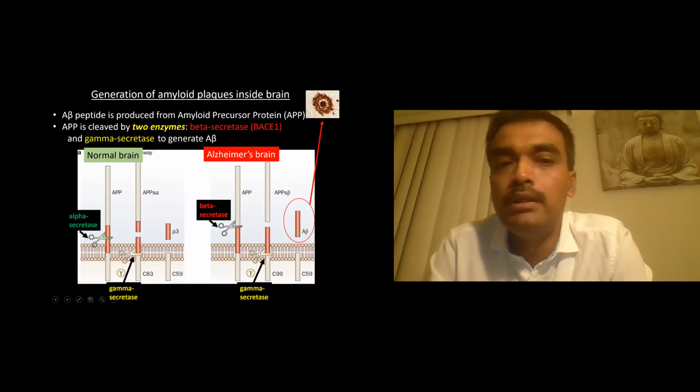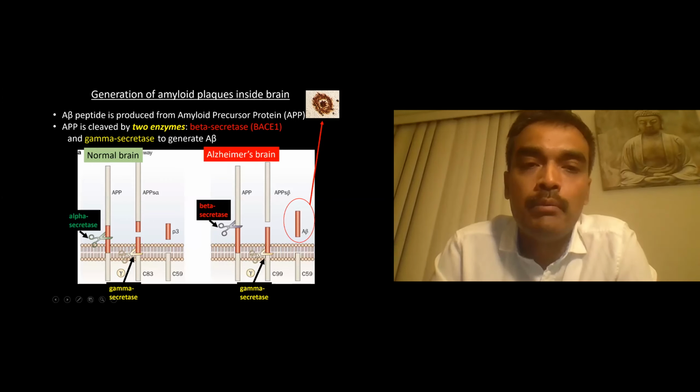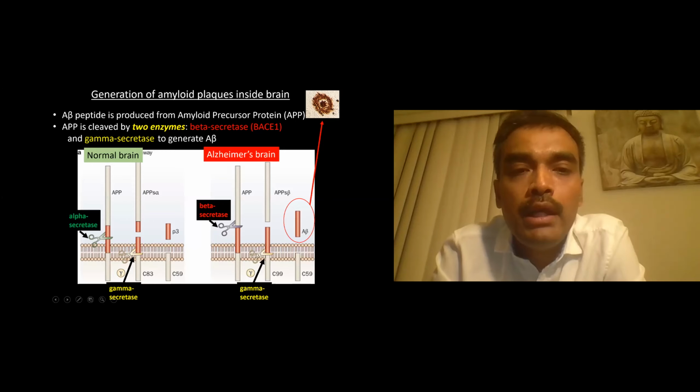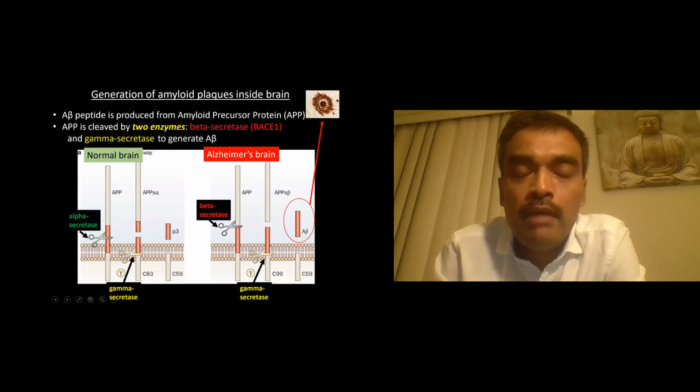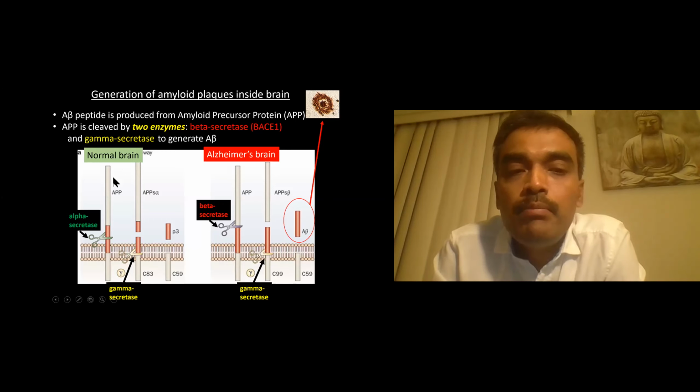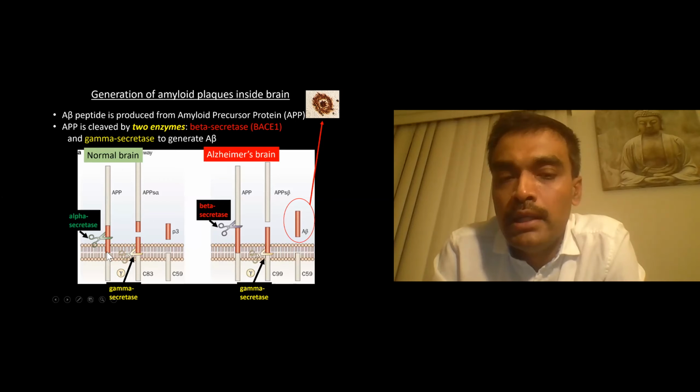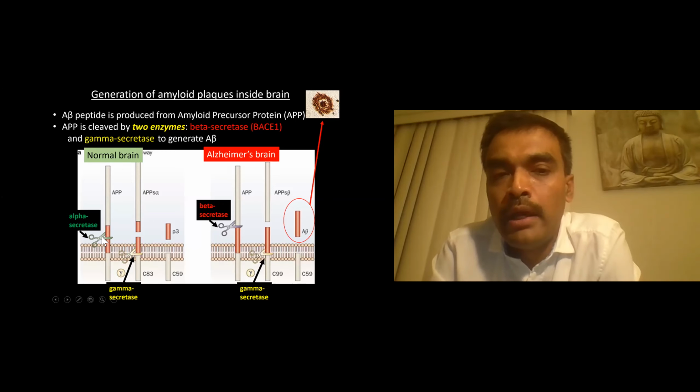This is the schematic I'm going to show. In normal brain, APP is present, just like every brain, actually. Every neuron has this protein. It's cleaved by 2 proteins. The scissors are enzymes, okay? Alpha secretase and gamma secretase, one after another, and then it forms a couple of fragments. And this is non-toxic. In normal brain, your brain, my brain, this is happening.